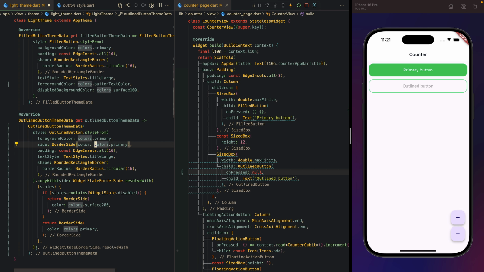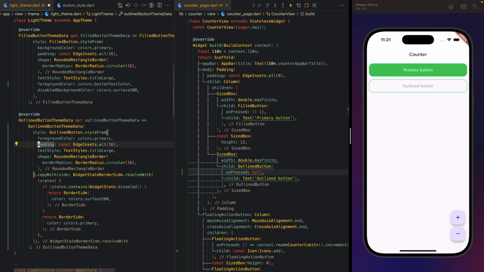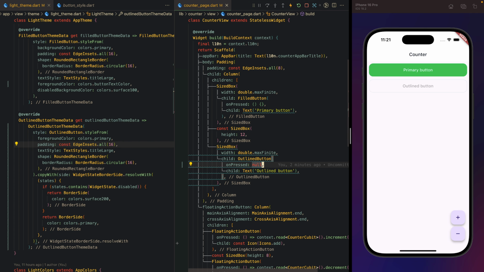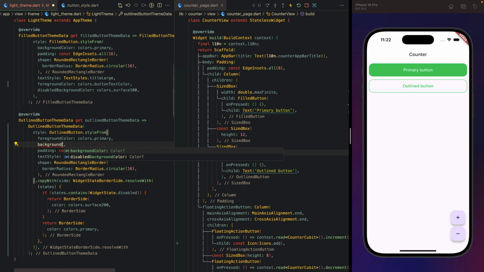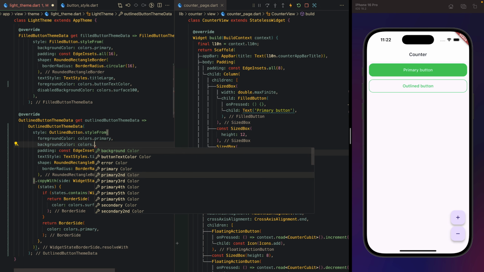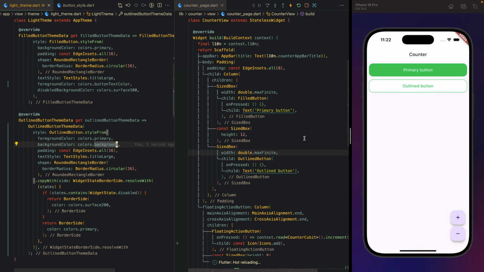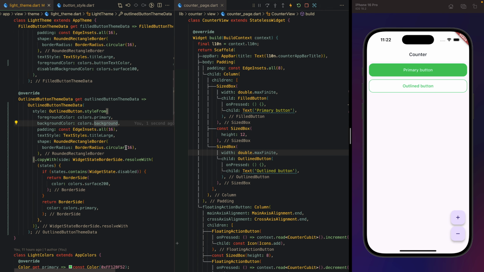So that's it, and we can also remove that here. So if you rerun the app, you will see that when the state is actually disabled, this is the way the button looks, and if you again enable the button, it will look like the button is enabled. We also need to add our background color, that will be backgroundColor, and we already have our background color. So now everything looks good.